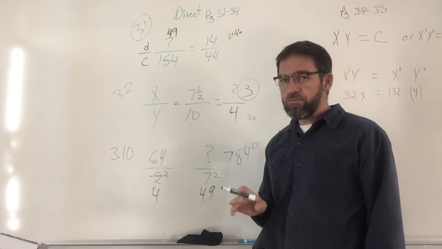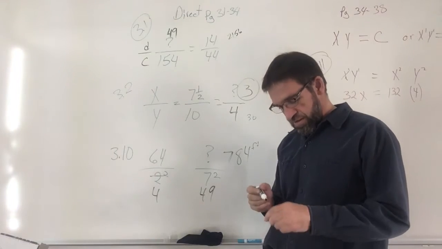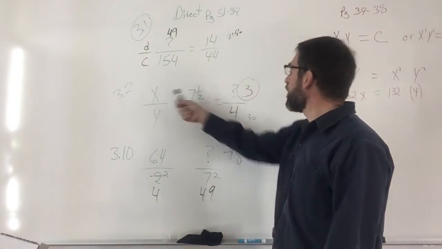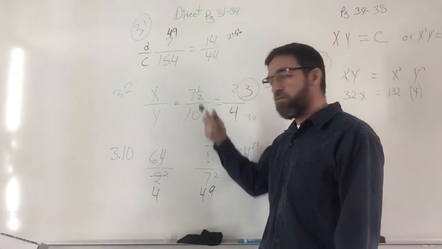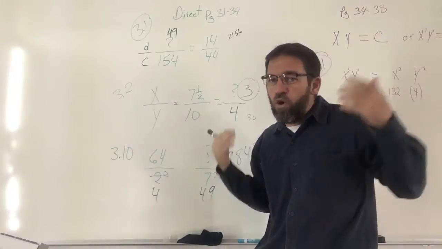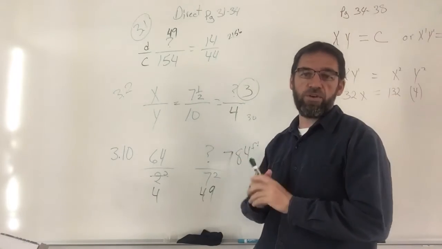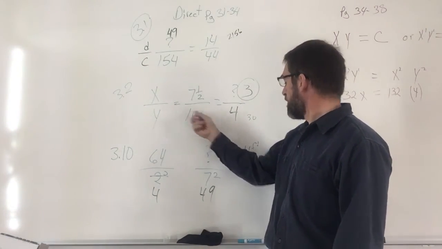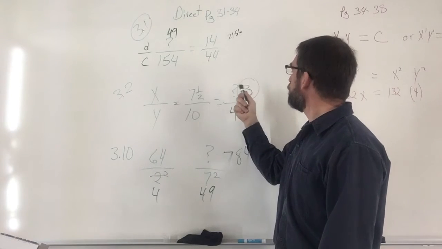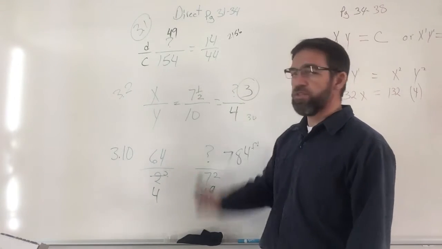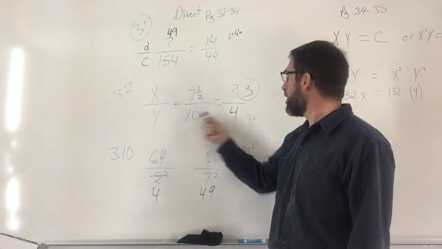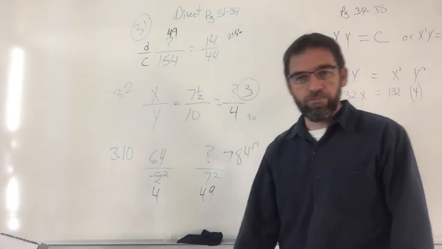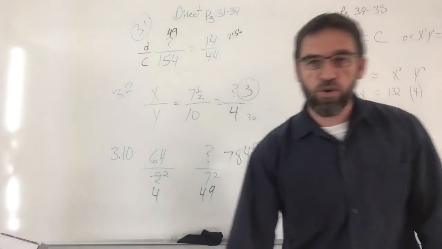Okay? That's just the way it is. I mean, a direct always increases. So when you're figuring these problems, you should be able to get a little bit of an idea. Oh, I'm going to have a bigger number, or I'm going to have a smaller number. It's direct proportion. See here, you went from 10 to 4. So you knew that your answer had to be smaller than 7. Because you dropped the big number to 4. Okay? Use your common sense or judgment. Let's move over.